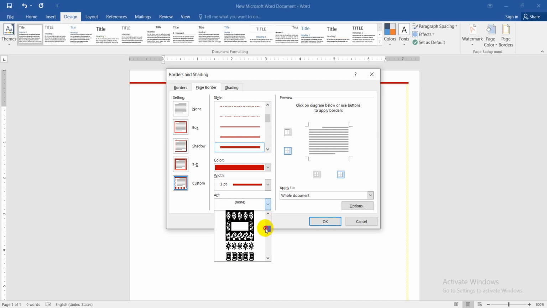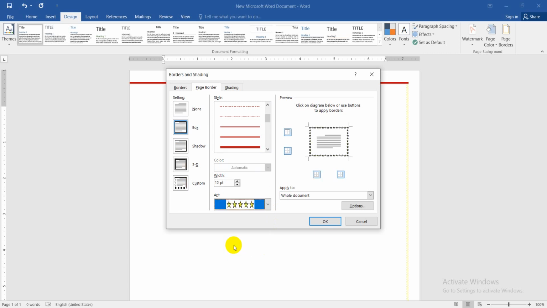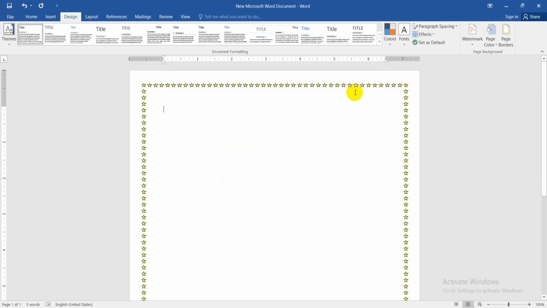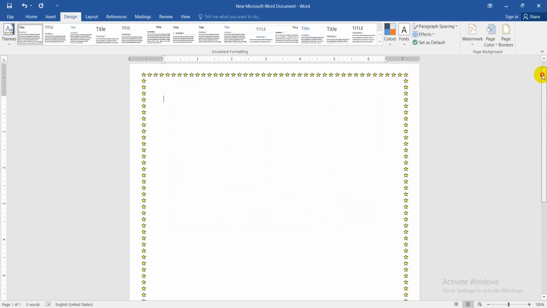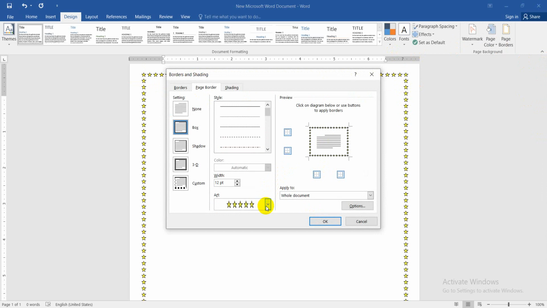So for example here, if I select the stars border, now if you click OK, as we see here, my border is styled with the stars art as shown on the screen. So you can select a special art for your border from this drop down list here.